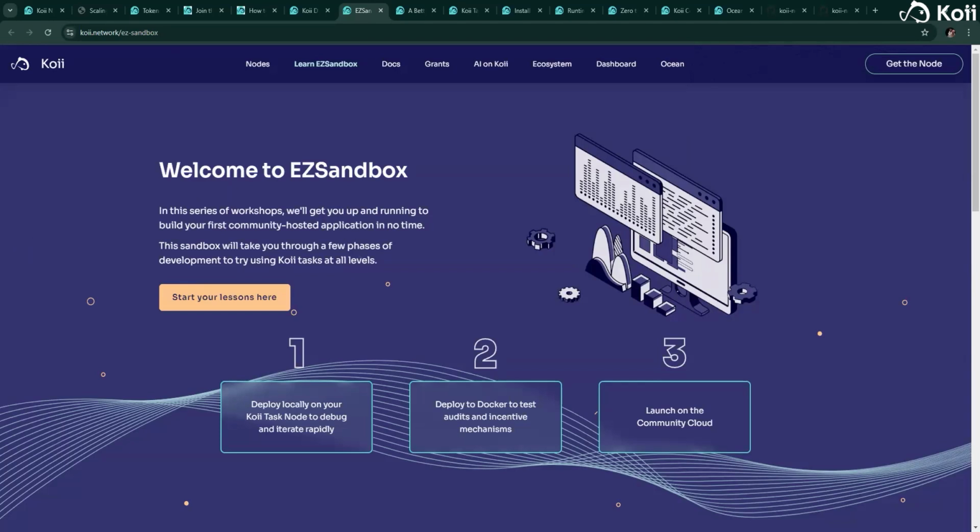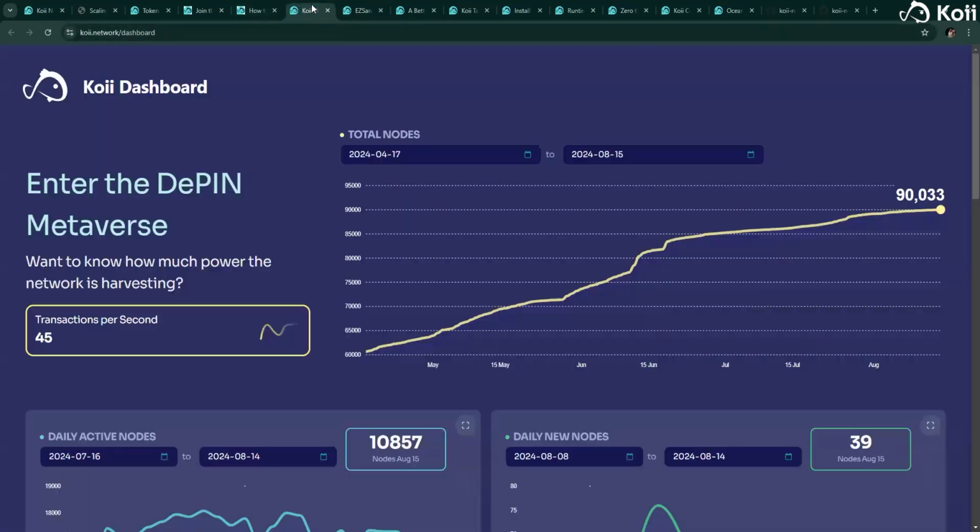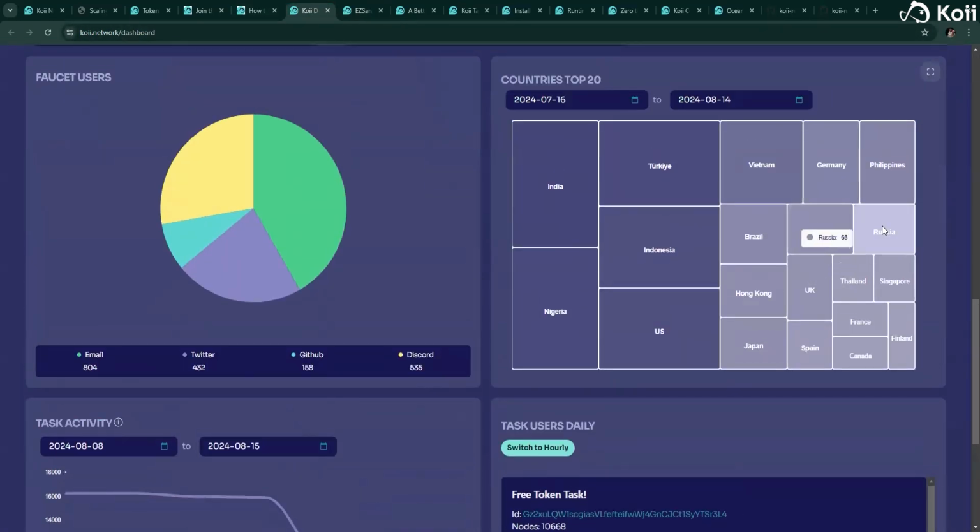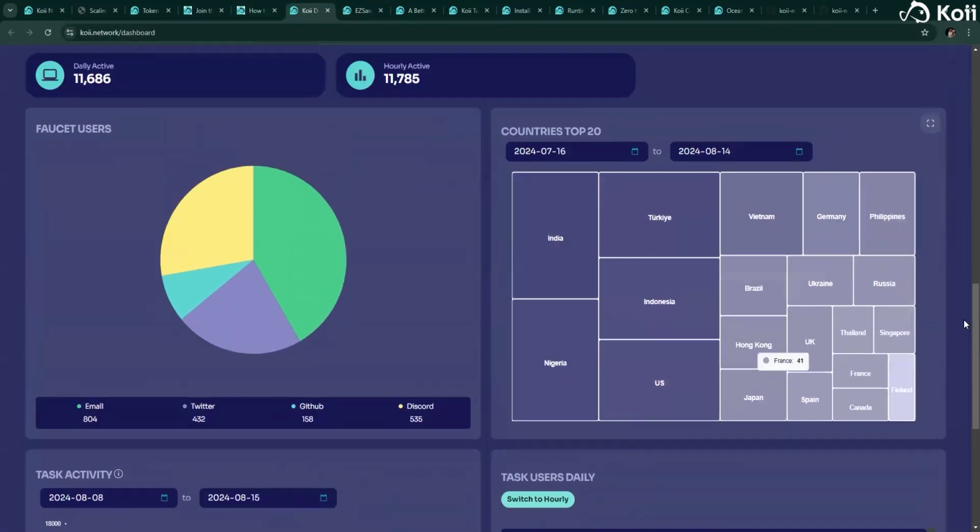I have a question in chat. Is there a plan to onboard communities from developing countries? Any roadmaps? Right now, we'll go back to our dashboard. I will admit that our focus right now is on these top 20 countries. So if you want some more hype going on in your country, if you want some more attention, I really recommend you try and maybe get some referrals out there. But our support is primarily to support these countries.